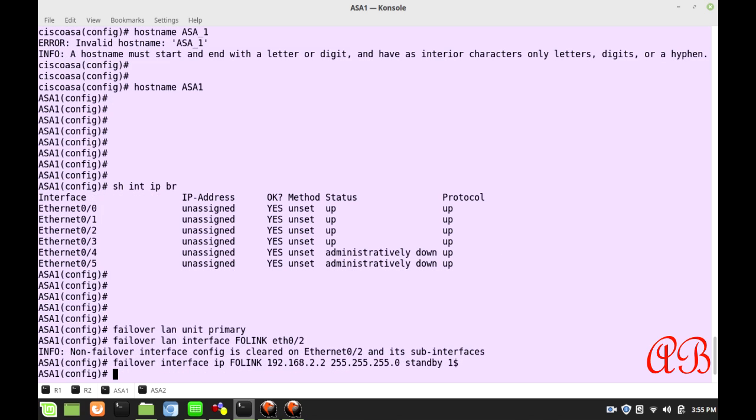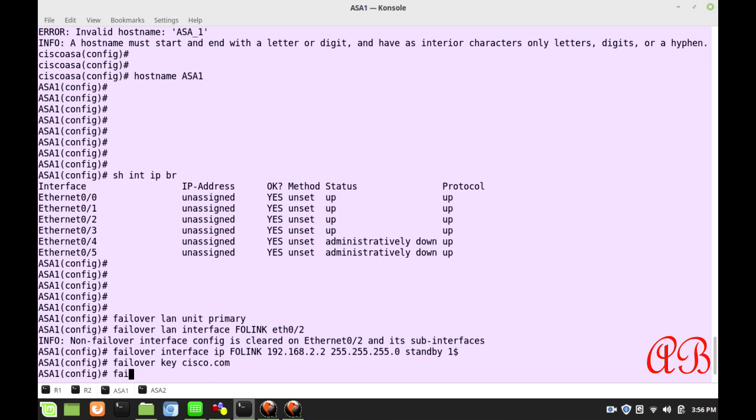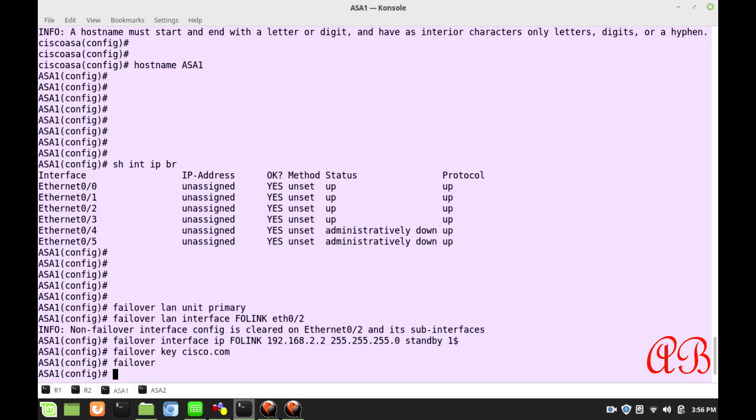The fourth command is failover key cisco.com, and then failover. And that's it.